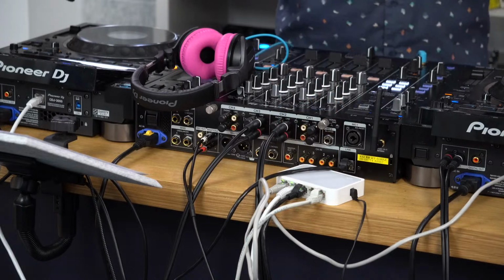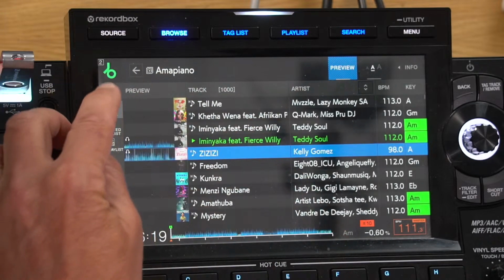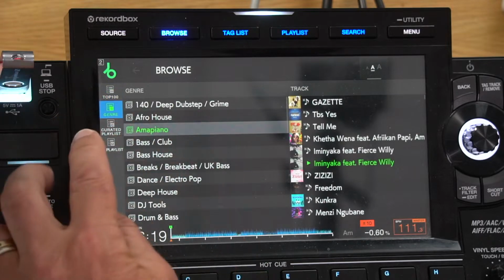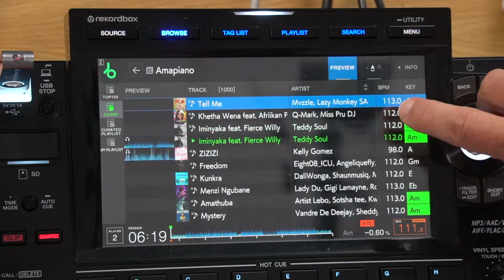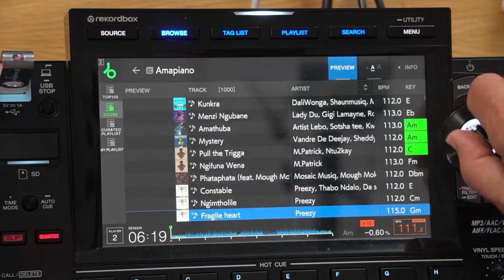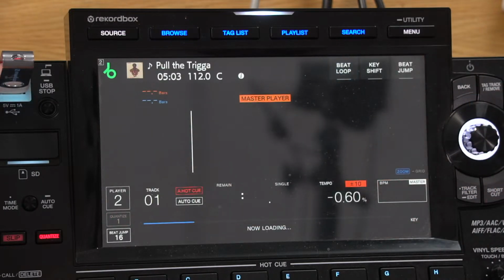So once you've done that, it's honestly a little bit boring because it's completely exactly as it would be DJing with your local music. So on here, once we're in, we've got our Beatport Top 100 here. We've got our Beatport genres here. So I'm on the Amapiano here, and here's my genre list here. You can see you've got your BPM and you've got your key for all the tracks. And you just click on the track you want to play. Let's say I want to play that one there. Click on it. It will load onto the deck.